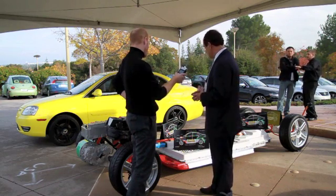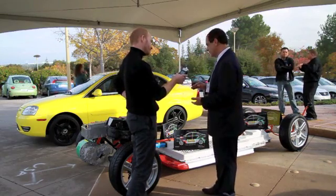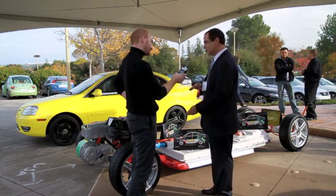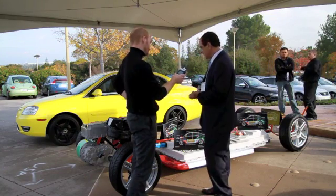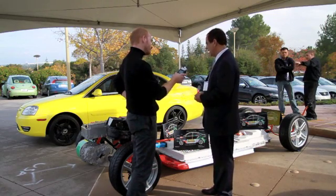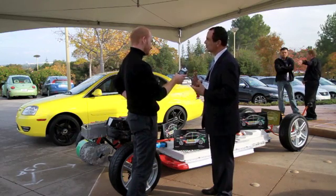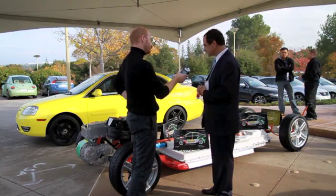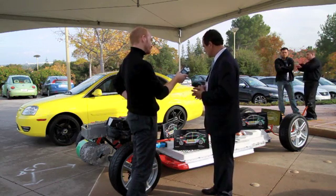What also makes us very unique is that we have an active thermal management system. The reason why that's important is because batteries are like people — we like to be kept at a certain temperature. If a battery gets too cold or gets too hot, it loses some of its performance. So this car will run at a top speed of 81 miles an hour, and the range of this car is 90 to 120 miles, all weather, all season. Even on highway driving — highway driving, 80 miles an hour, air conditioning on, you can get that kind of range.